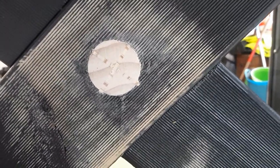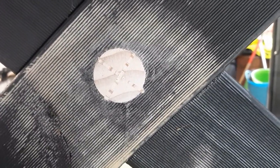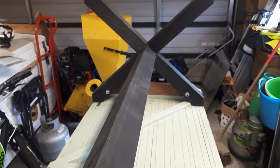Right, they cut off perfectly. Gave it a bit of a sand. I don't know if you can see the cross there. I'll give that a stain around there and it'll be good to go. This thing all held together. It's sturdy as.